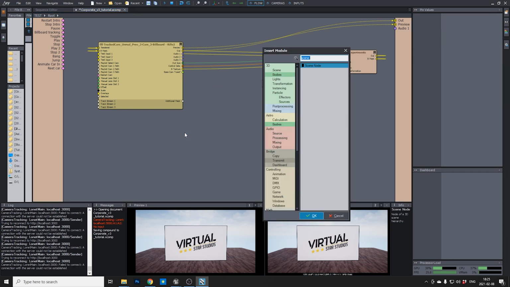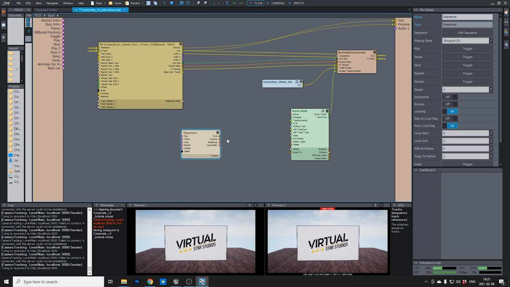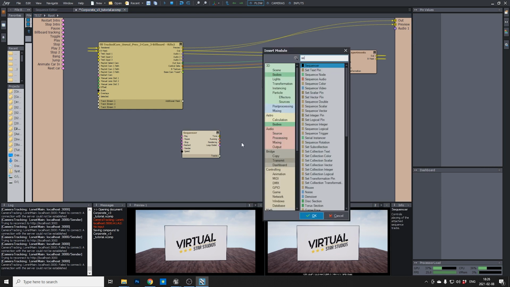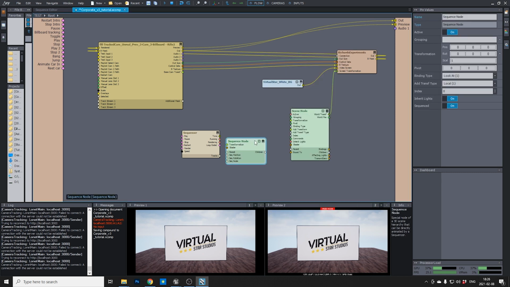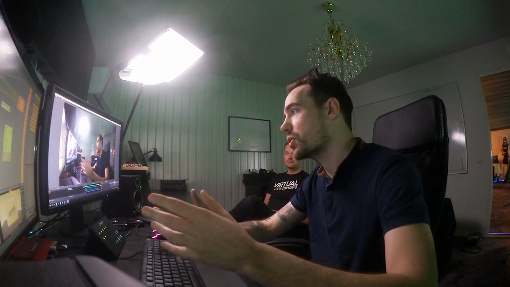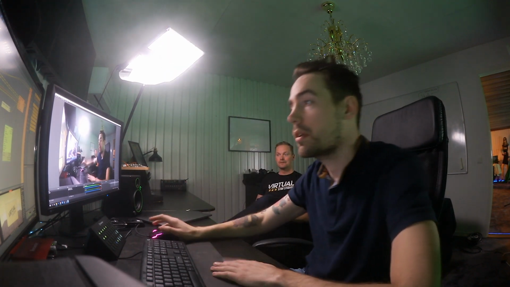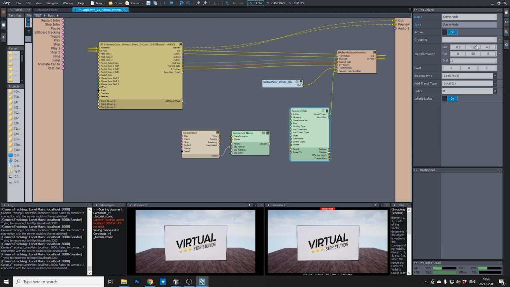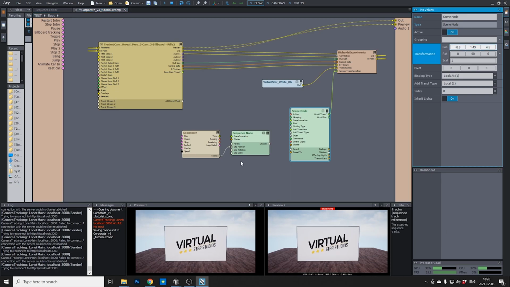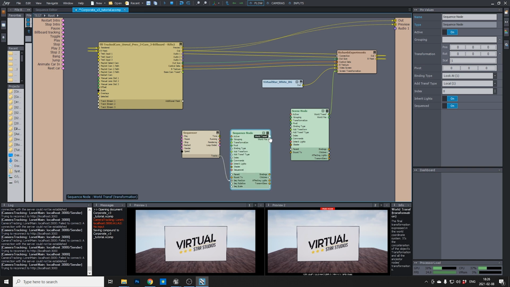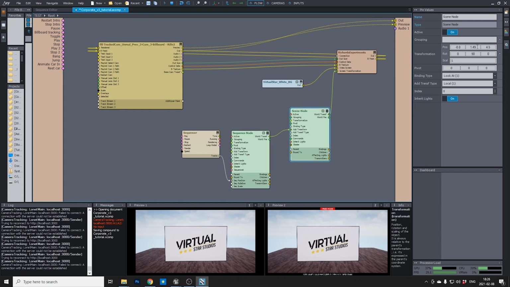So the first thing I do is create a sequencer node. Just a sequencer, and the next one is sequencer node. And we want to drag the tracks to position, and to be sure, what I wanted to do is to have some sort of it moving in and stopping there, and to be able to push again to move it out. And to be sure, we have to check which is it. Y, yeah, it's Y. Let's push this little button over here and make the world transform go to add transform, which is Python transform from this one.